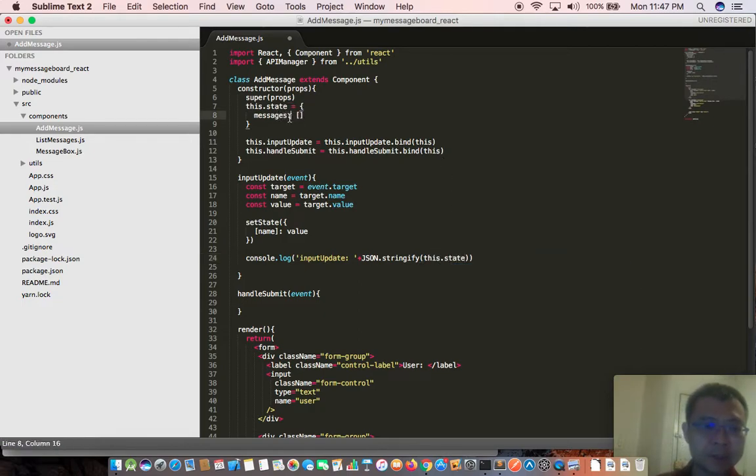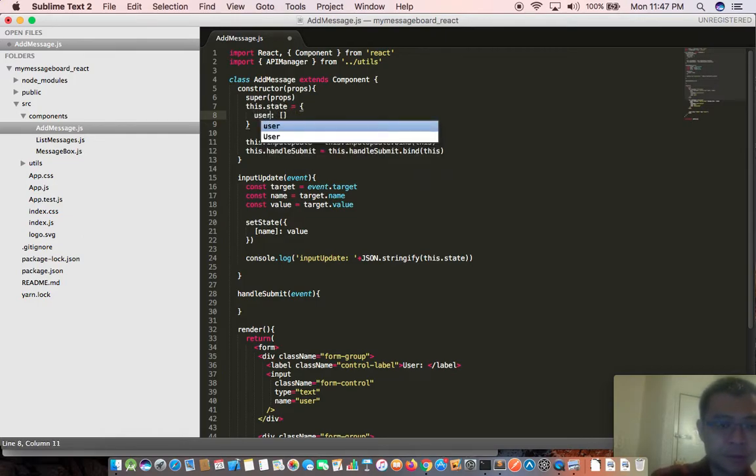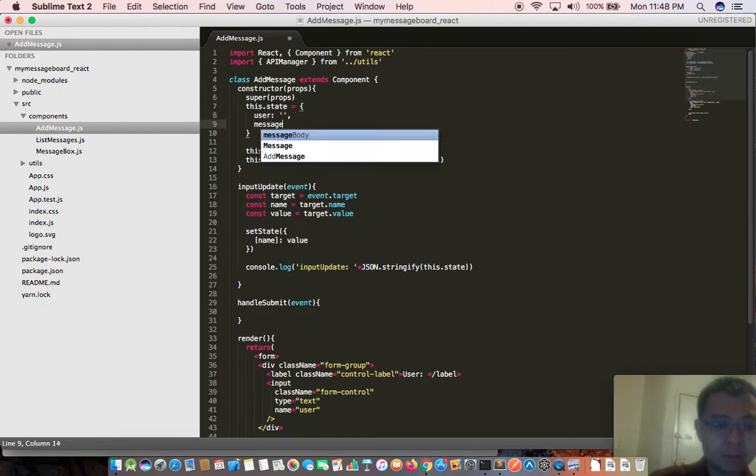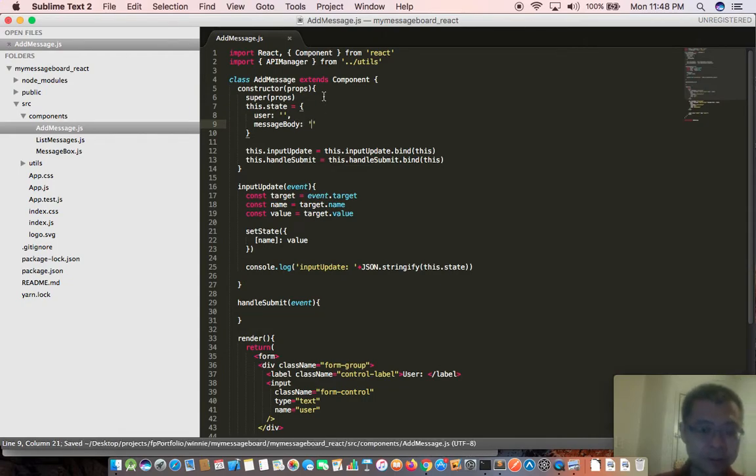And this we need to change to user and message body. Save.